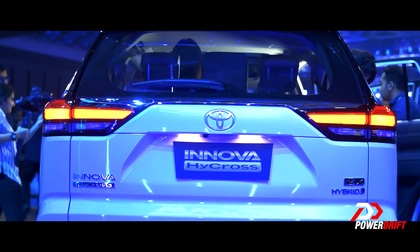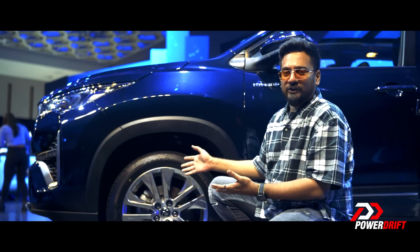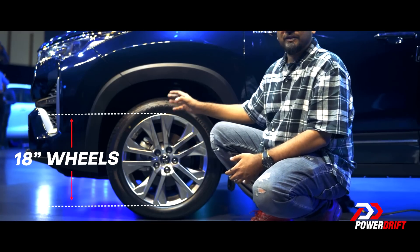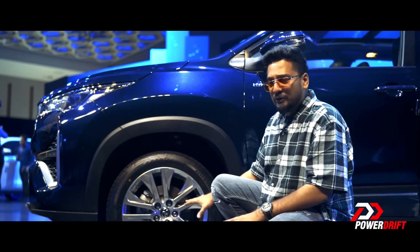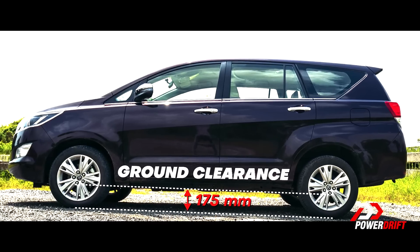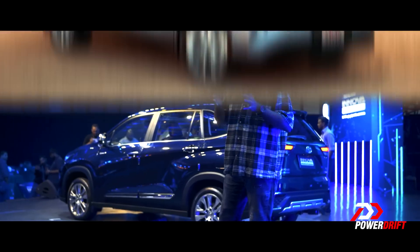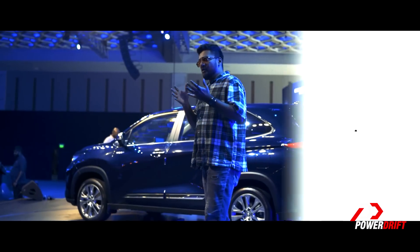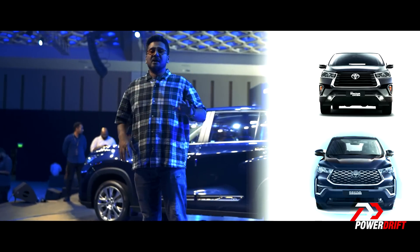Without a price perspective, it's hard to tell whether these are real misses. The HyCross comes equipped with 18-inch wheels — 225/50 R18 — though base variants could possibly get 16 or 17-inch wheels. Ground clearance is about 175 millimeters, pretty much the same as the Innova Crysta. From the back it looks very ravishing, like the RAV4, and at times like the Toyota Highlander from the Middle East. Overall, it looks like an Innova wearing the same t-shirt but with a different waistline and some muscular bell-bottom denims down below.